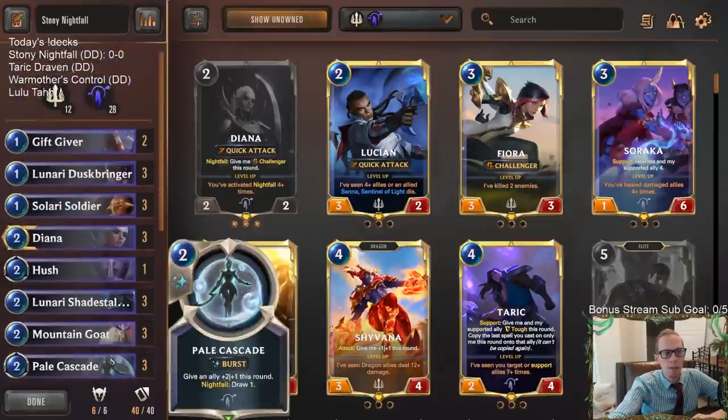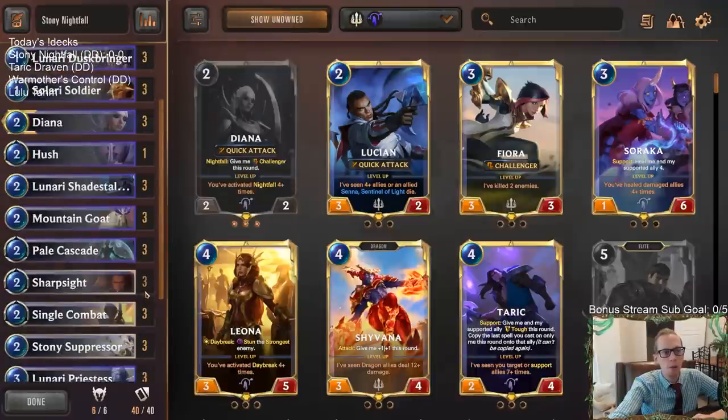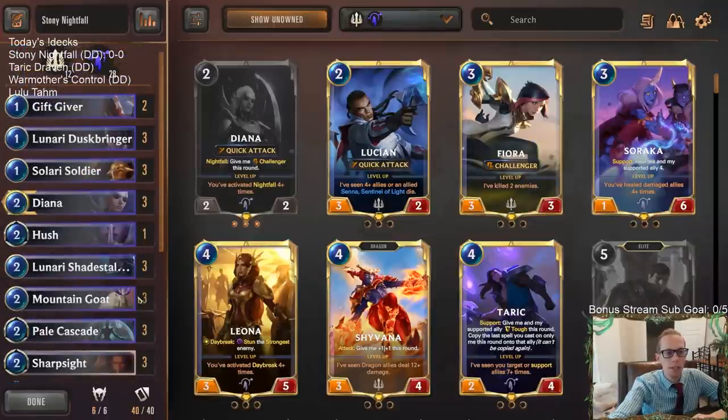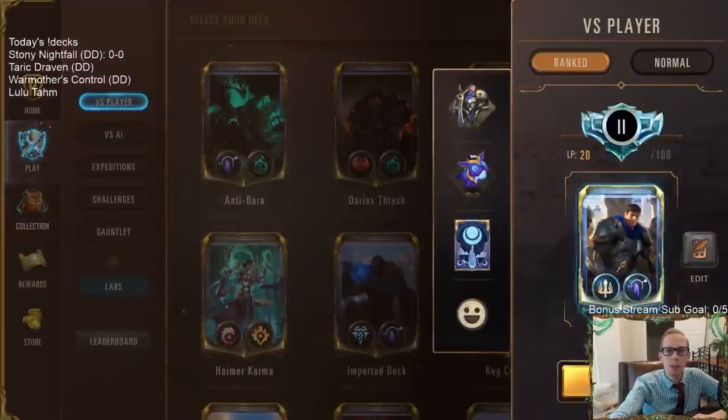So we're going to be trying out Stony Suppressor here, trying to get ahead early. We got 8 1-drops, a whole bunch of 2-mana cards, not very much that costs more than 2 mana. So we should hopefully be able to get ahead, stay ahead, and Stony Suppressor helps us eke out victories. That's the goal. We're going to give this a try.